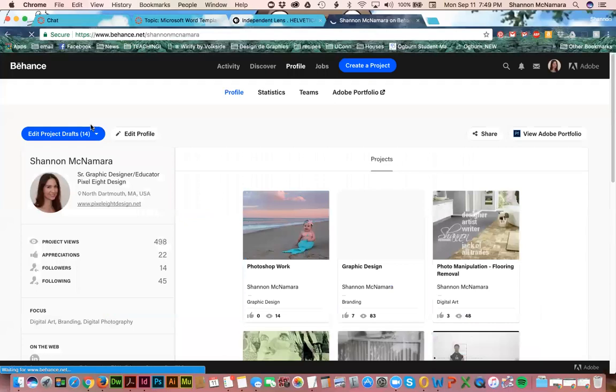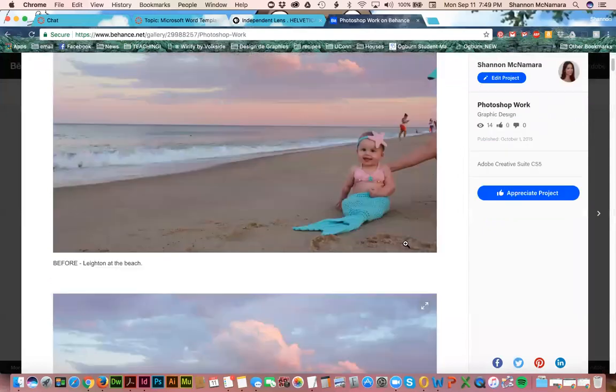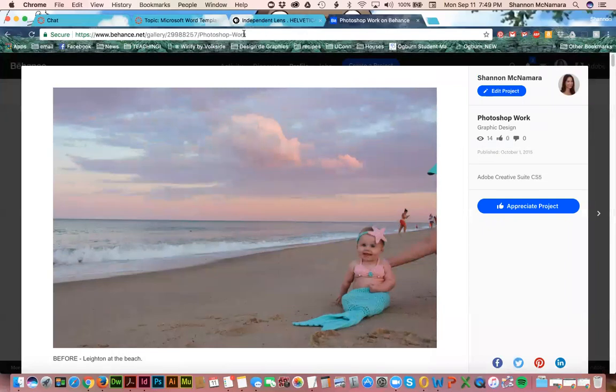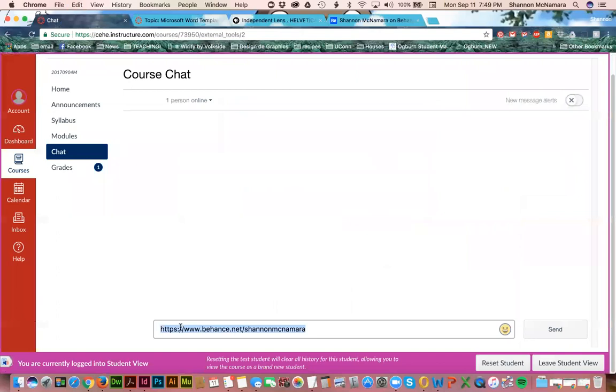Here we go. So if you upload to your Behance, let's say that I wanted somebody to critique my photoshopping this arm out of this picture or something. What I could do is I can copy, I believe, my link. I would probably want to make sure that I'm viewing my profile, not just logged in as my drafts. Yeah, you can even email. There's a lot of different ways you could do it. But if you didn't want to give somebody your Facebook or your email or something like that, you can just upload to your Behance and put the link in the chat and just say, hey, does somebody mind taking a look and letting me know what you think of this?